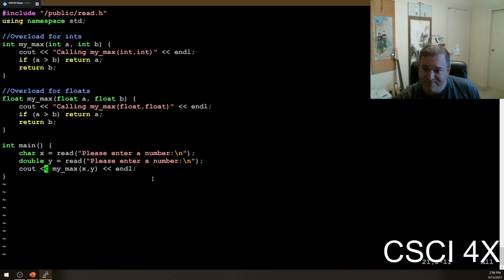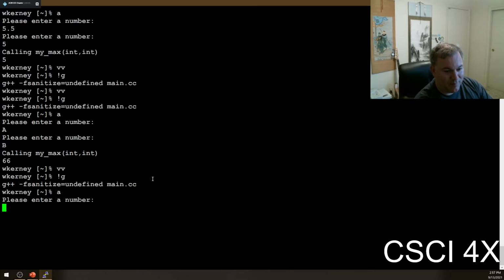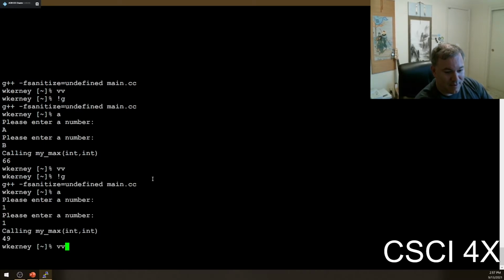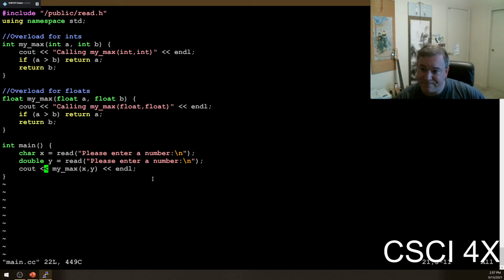what function it's going to call here, right? It's calling something. You know, there's no compiler error. It's got to do one conversion for the char to an int or a char to a float. It's got another one to do a conversion between double to int or double to float. It looks like this should not compile, right? Because they both need a conversion, right? But it does the integer one.